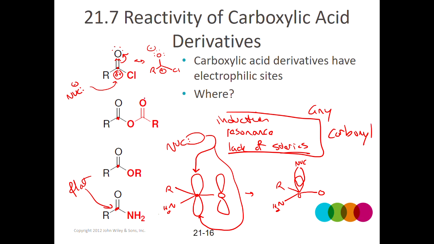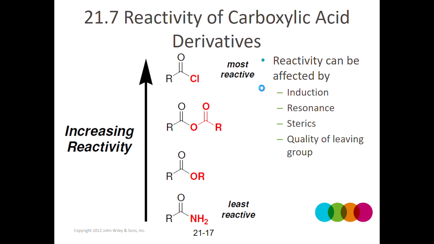So we want to also get into some of the subtle differences, though, when we put different groups on the carbonyl carbon. How's it going to affect the electrophilic nature of that carbonyl carbon? And so these factors we've already talked about are important, but now we also have in red in each one of these a leaving group, and so that's going to affect things. So we want to also be careful to discuss which of these factors affect the kinetics versus which affect the thermodynamics.